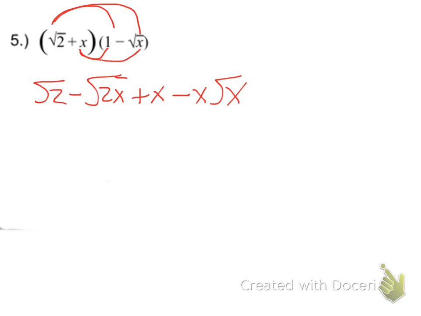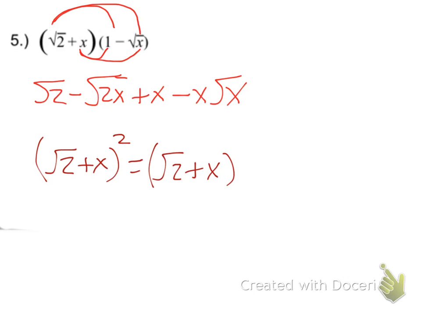That if it was saying expand and you saw this, what would that mean? Quantity. It's a quantity squared. But how do I represent that to make this the right answer? You extend it. You write it twice. So that would equal the square root of 2 plus x times square root of 2 plus x. And then you have to FOIL.